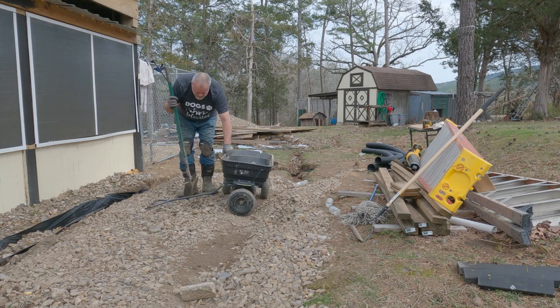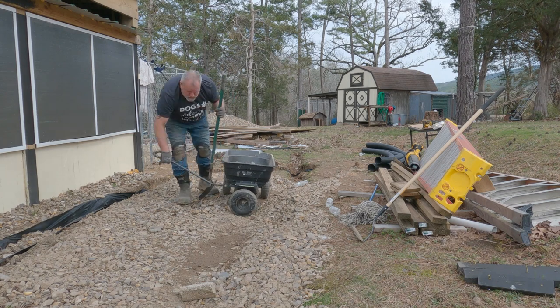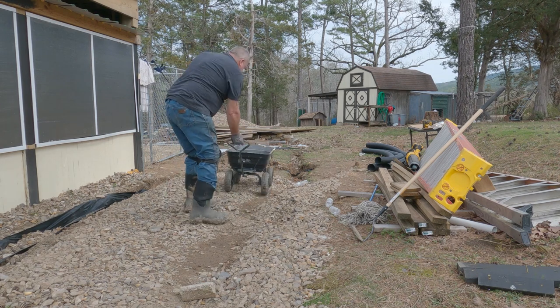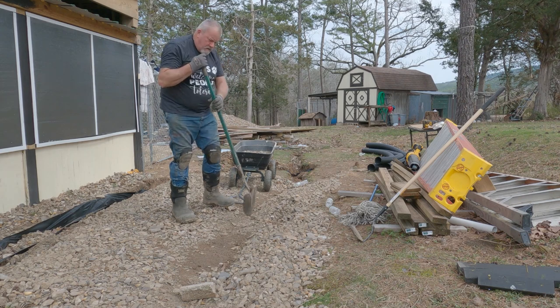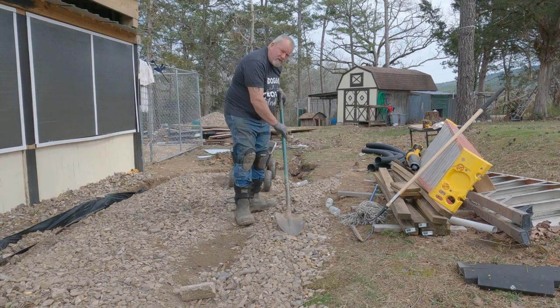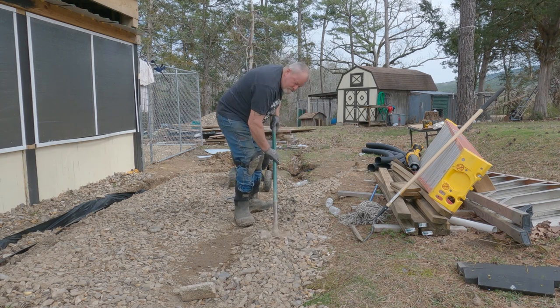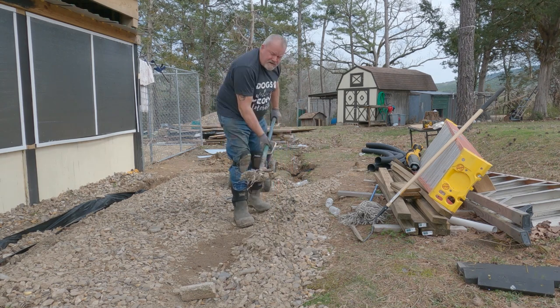Don't step on the babies, Millie. You big old clod. She's a clumsy girl. They probably don't like me out here working because they're right there. Probably don't like being flooded either.